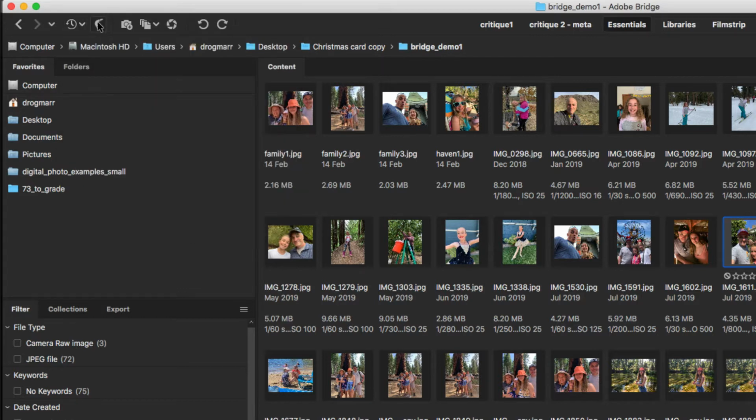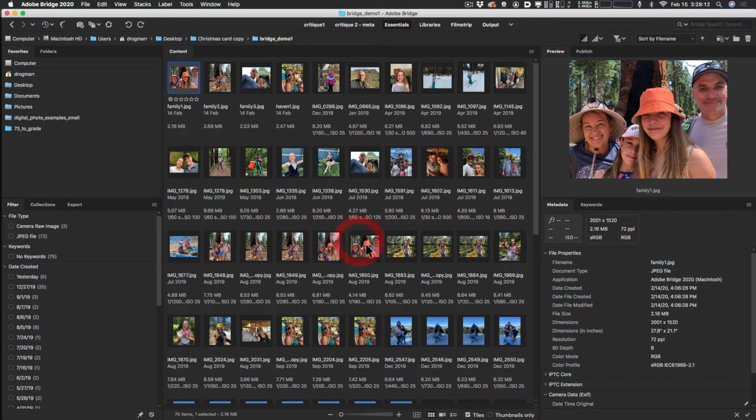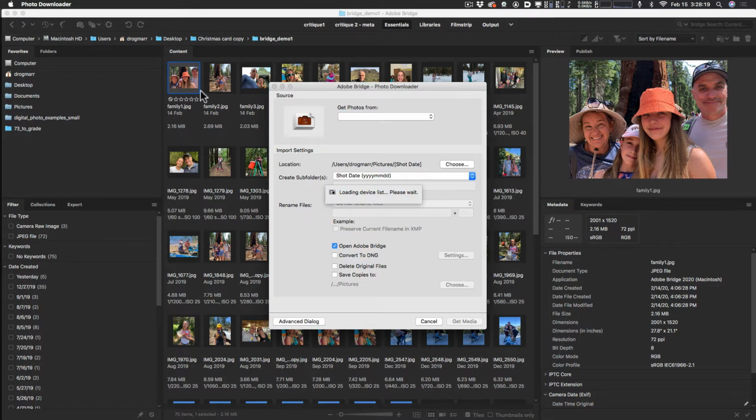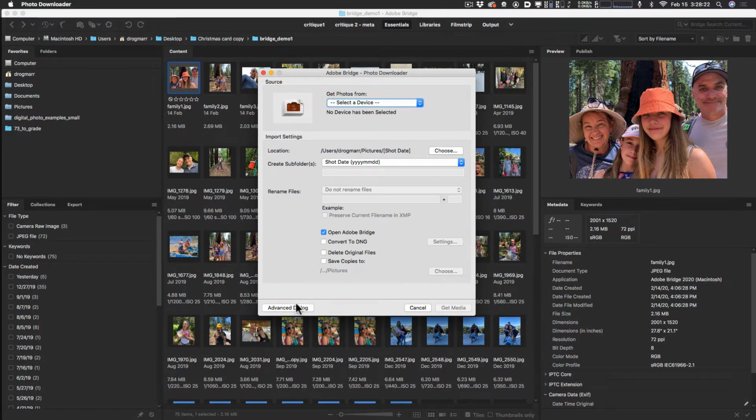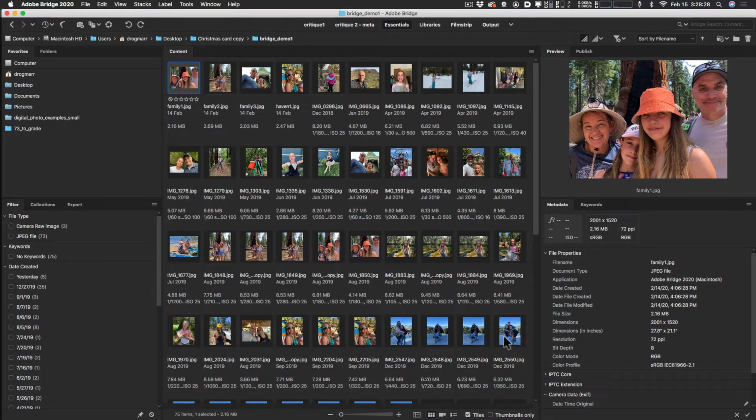This little boomerangy thing goes back and forth to Photoshop. So if I have something open or I'm doing something in Photoshop, it goes back and forth between those two. This button is a shortcut to the command to get photos from camera. So if I click on that, you will see a thing like this, and I'm going to say no on that. That was just a default to say, do I always want to open Photo Downloader? And there's Photo Downloader, which you've probably already seen before. You have advanced dialog where you can see all the different images and things. I think you've probably seen this in another video, but there's a button for that.